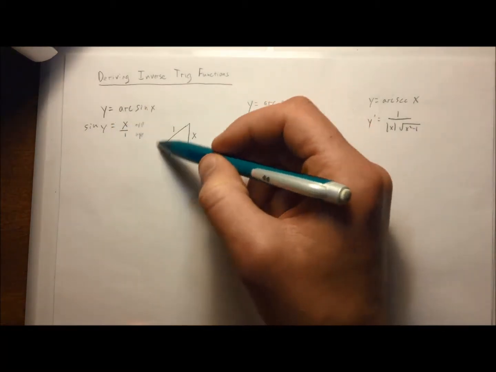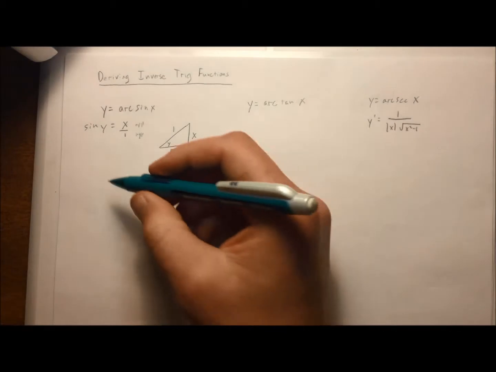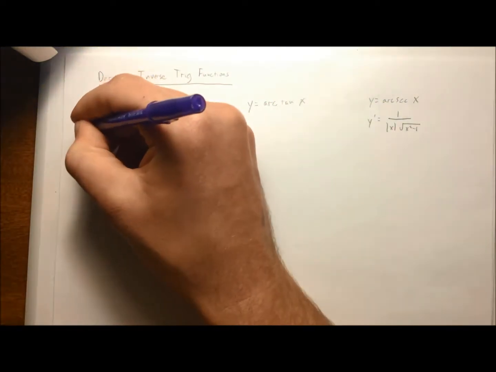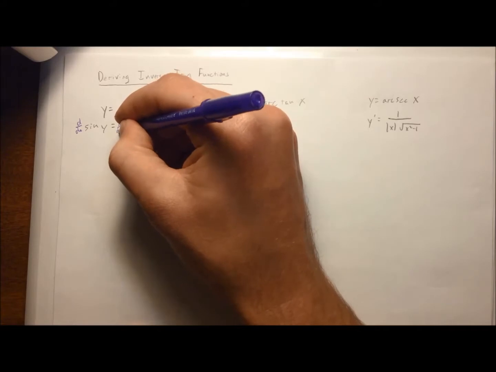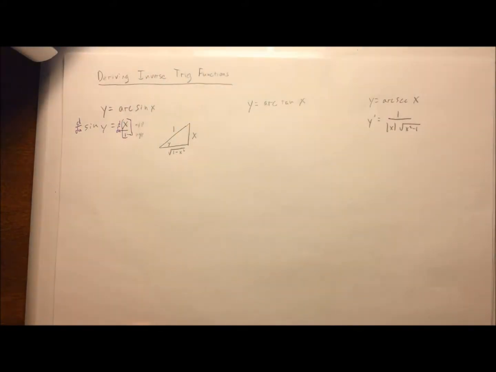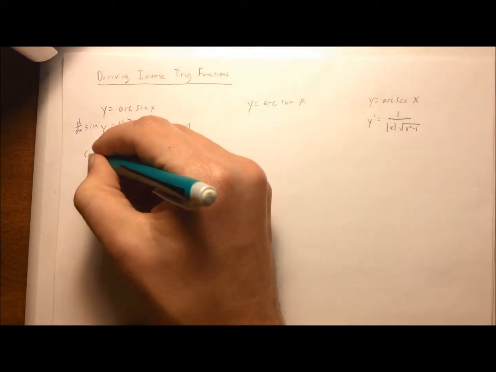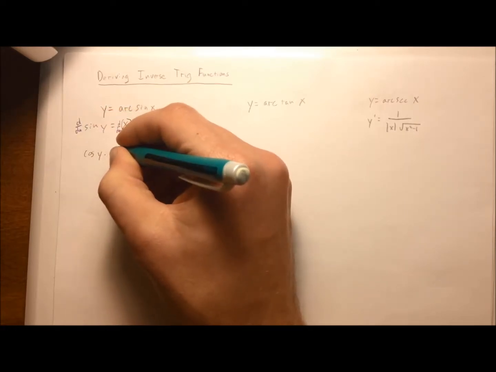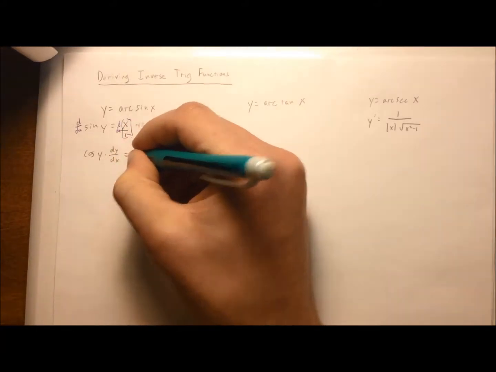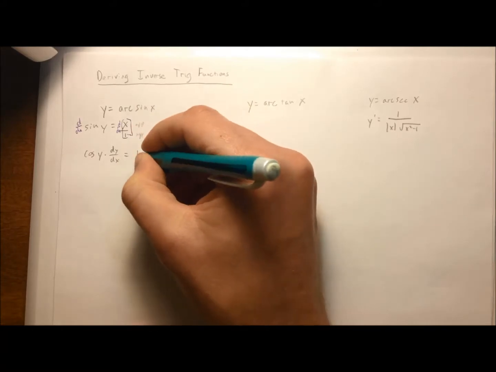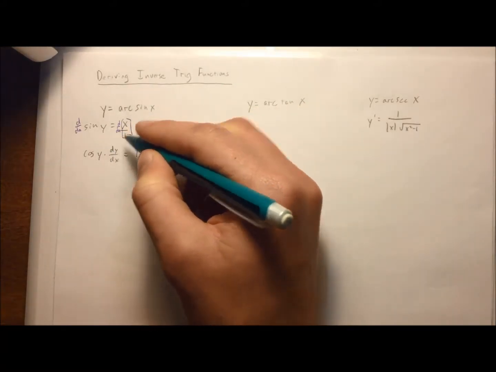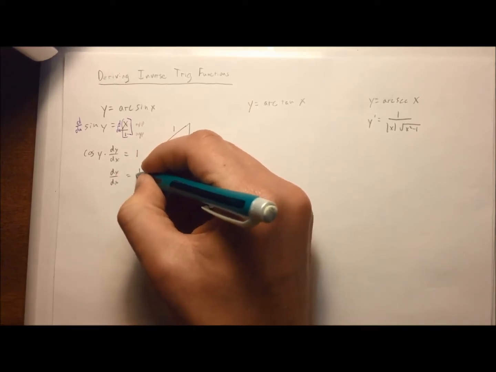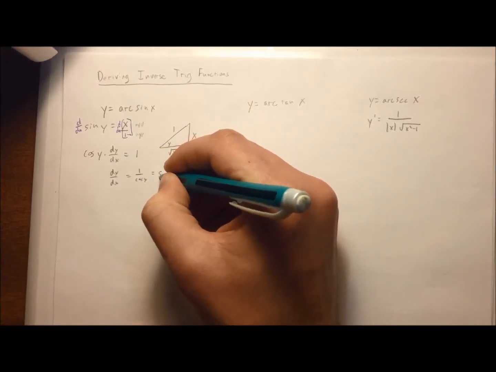So now I've got my triangle set up. Now I'm going to go ahead and derive this. I'm going to derive it implicitly, which means I'm going to take the derivative with respect to x on both sides. So the derivative of sine, of course, is going to become cosine of y. Then, chain rule, the derivative of y is going to be 1 dy dx. On this side, the derivative of x is just 1. So if I need to find the derivative, or y prime, dy dx is going to be 1 over the cosine of y, which is also known as the secant of y.